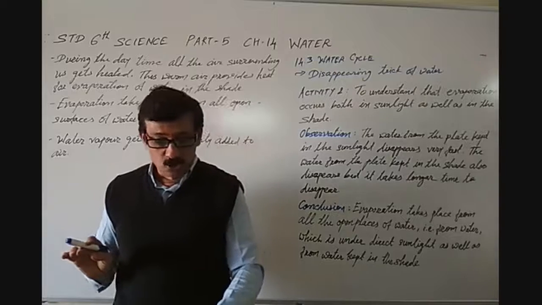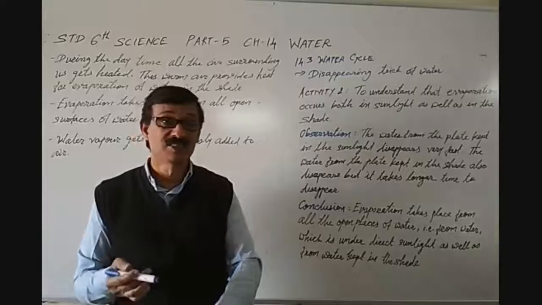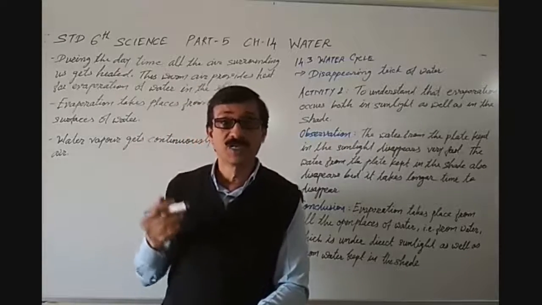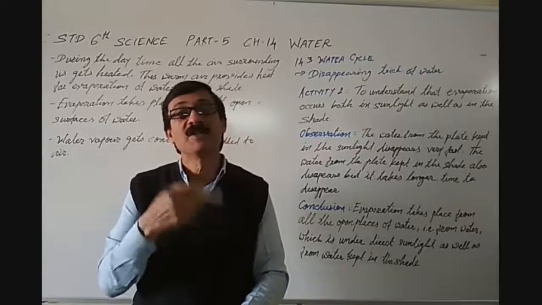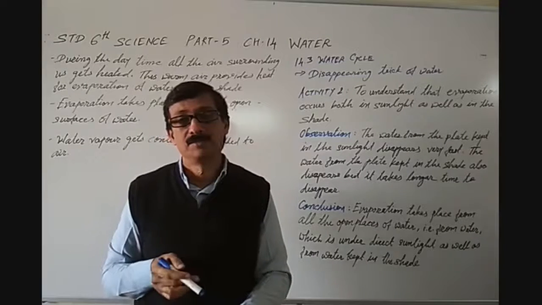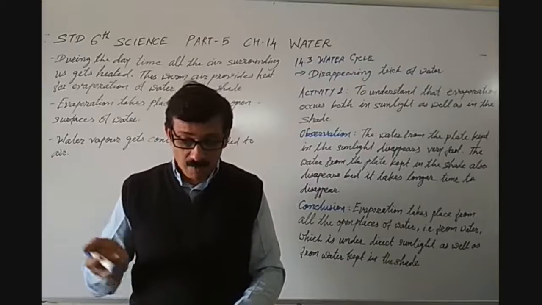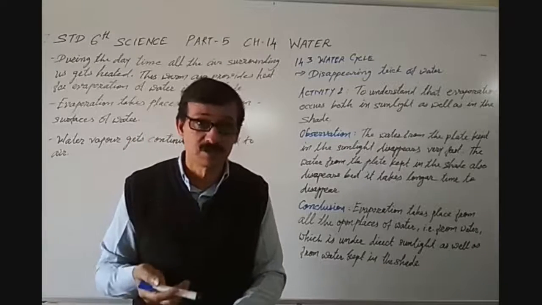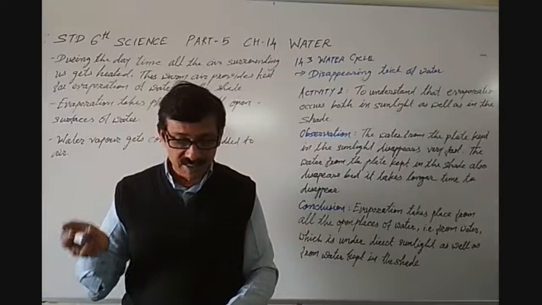Observe the 2 plates after every 15 minutes. Now our activity starts, our observation starts. Now what do you have to observe? You have to observe both the plates, in the sunlight and in the shade, after 15 minutes. Does the water seem to disappear? From which plate does it disappear first? What is the source of heat for this evaporation?